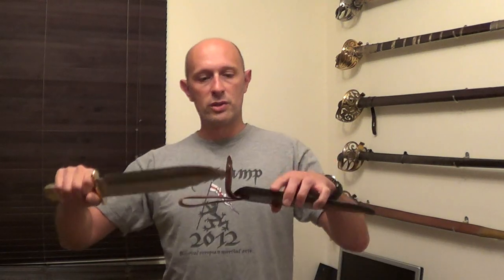Something that I've noticed is there is a kind of maximum length that they tend to come in, and it's about 10 or 11 inches in the blade. This is 11.5 inches, so this is about as big as they generally get. Yes, you do get, particularly in Mexico and particularly in the American Civil War period, some really giant ones that are practically short sabres. But generally speaking, this is the biggest size that you get.